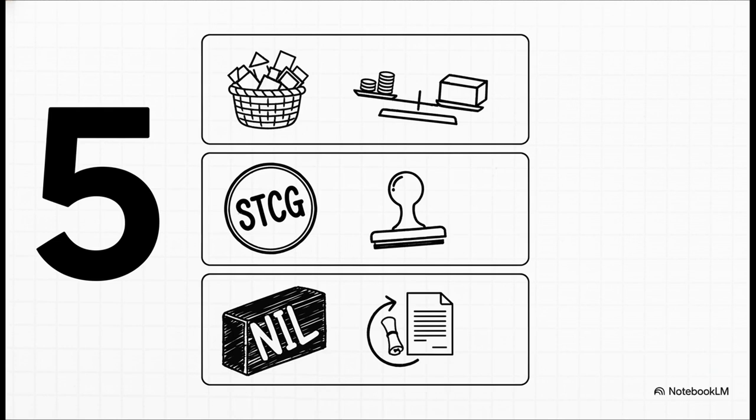3. And this is the big one, the resulting gain is always deemed to be a short-term capital gain. No exceptions. 4. This isn't new. It's a continuation of the old Section 50. And 5. After you book this gain, the WDV of that block for the future is wiped clean to zero.